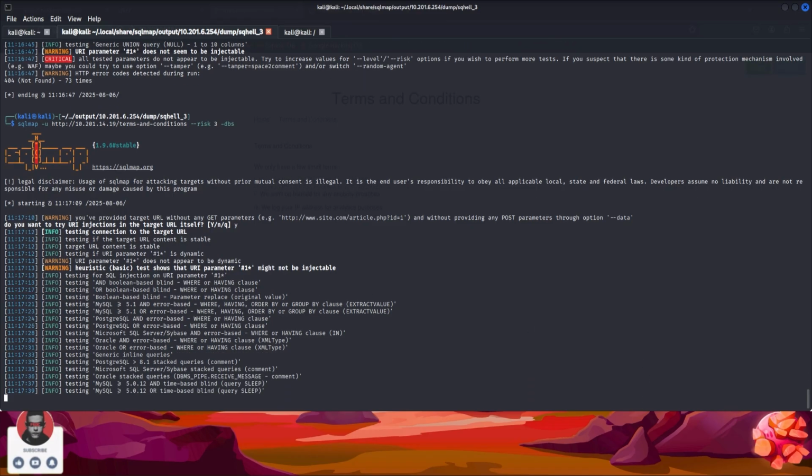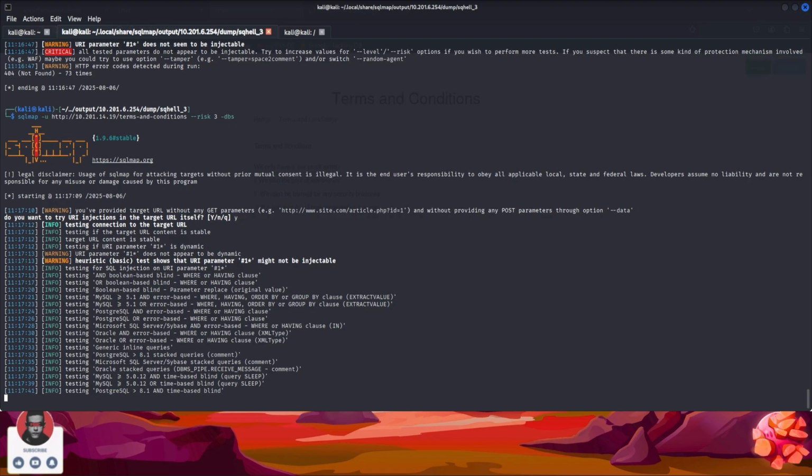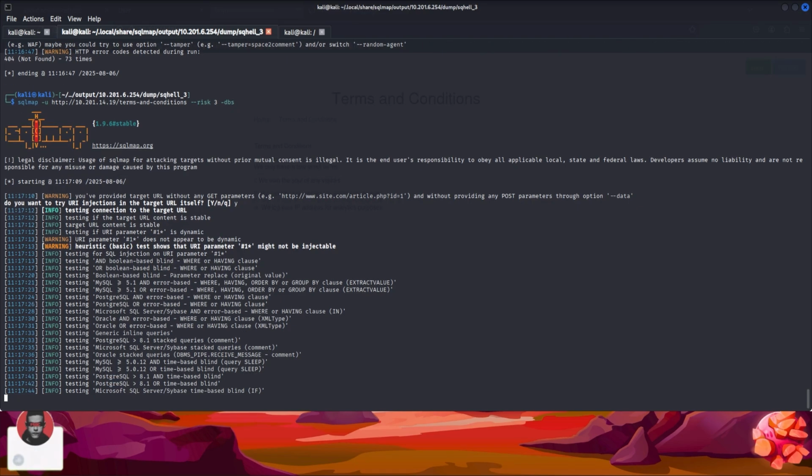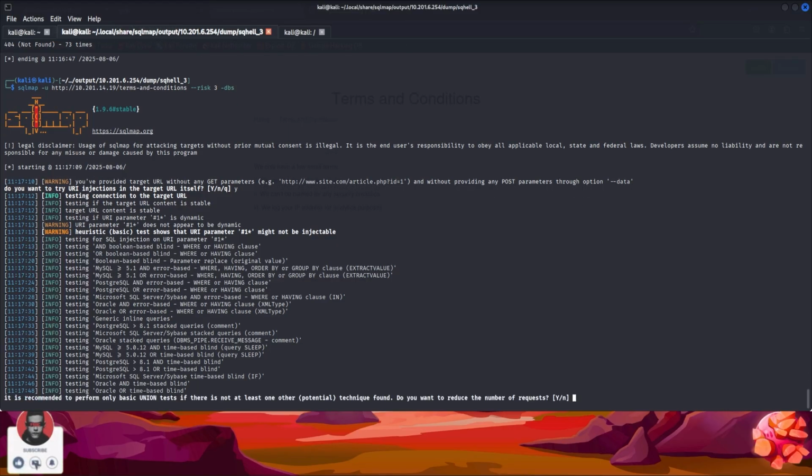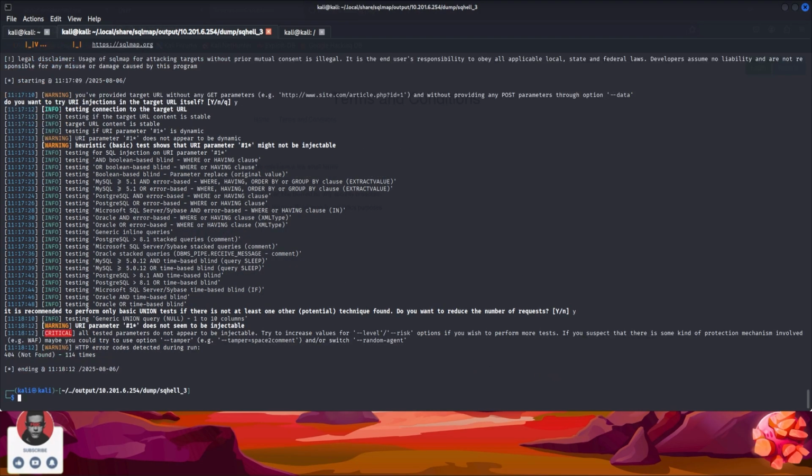I'll just open the advanced SQL page. On the advanced SQL page there are many things that we haven't tried. We have tried filter evasion, and out of band SQL, and second order SQL. What is second order SQL? I haven't tried this. I don't think we'll get anything from here.